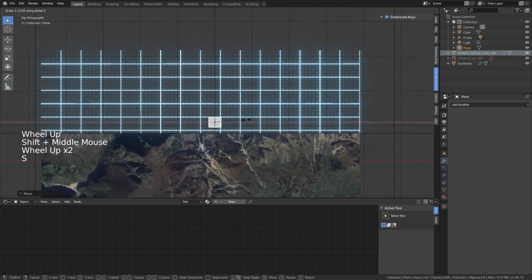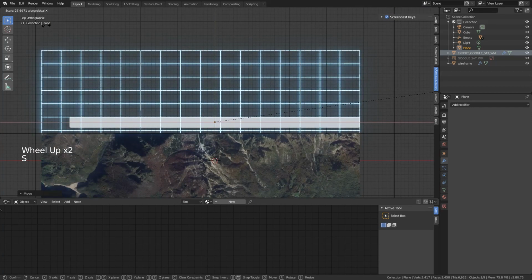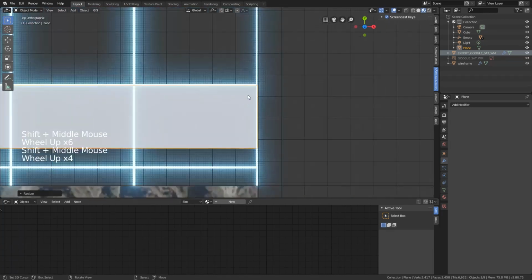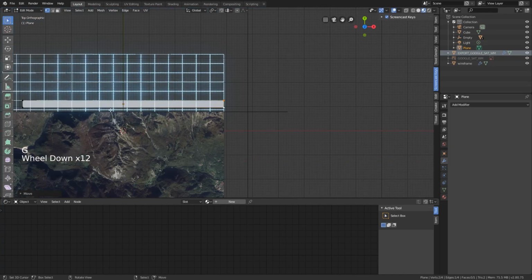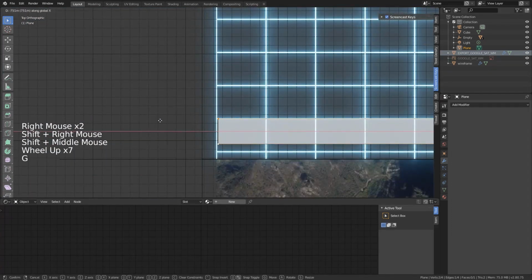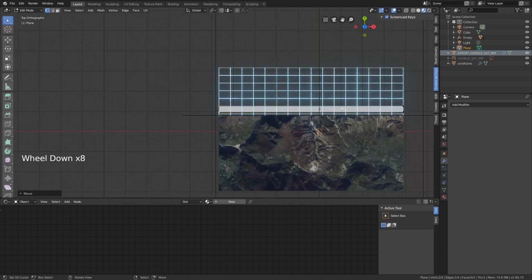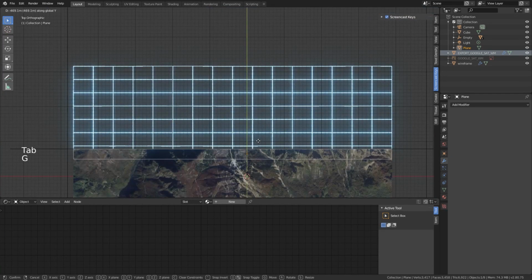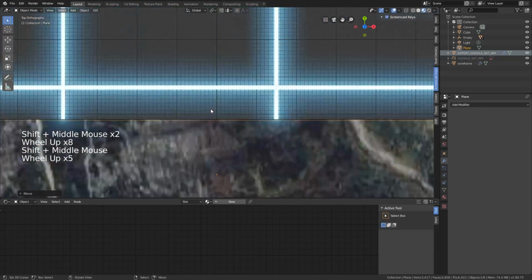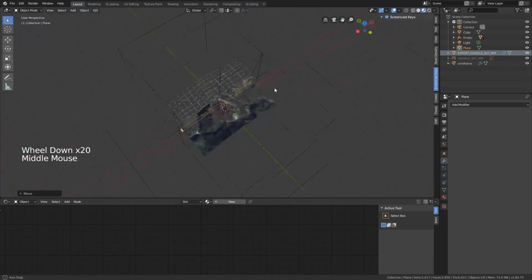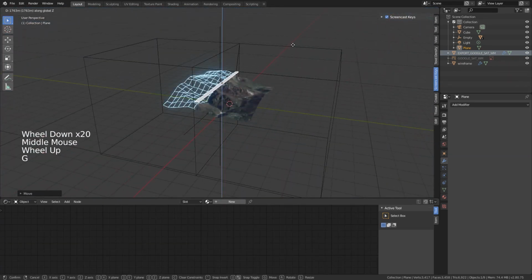Here we can look at our size. I want to make sure it is around the same size as our map. Just make sure it's a little bit smaller, okay? And on the other side, we of course also need to match it up. Very, very cool. Now I want to move it around the y-axis and make sure it just covers this realistic part. Around here seems good, and I'm going to move it around the z-axis up here.